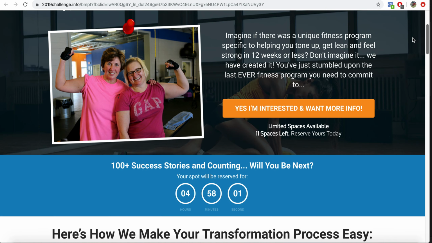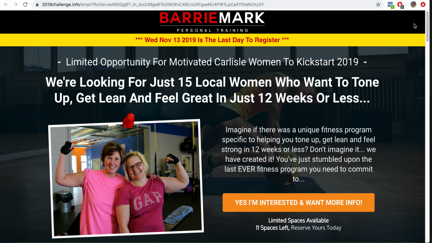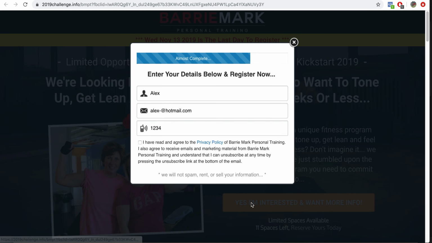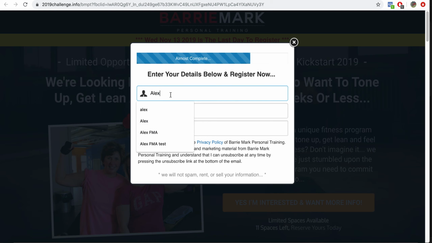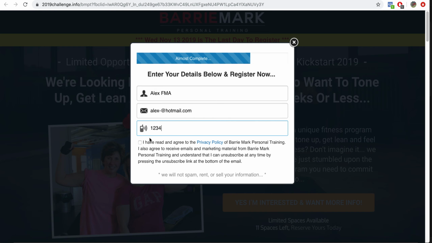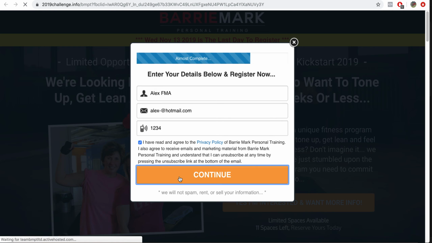Great. So what I'm going to do is go through this so we can both understand what it is. I would recommend, if you're still a bit confused, to just look at your funnel page a bit more. If anyone asks you questions, it's better for you to understand the ins and outs of it rather than going back and forth. But let me press this, and as you can see, this will come up. Now I'm just going to put Alex FA, so you're aware. Alex.com, 1, 2, 3, 4. Continue.